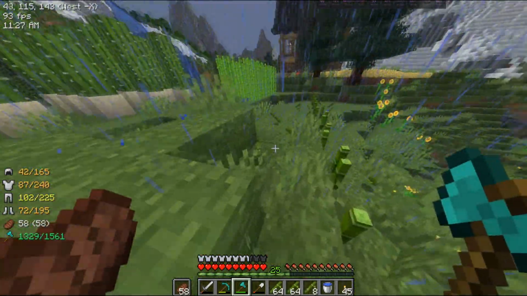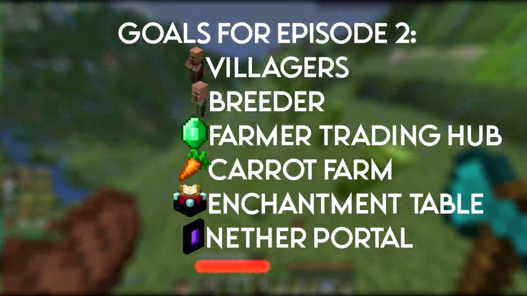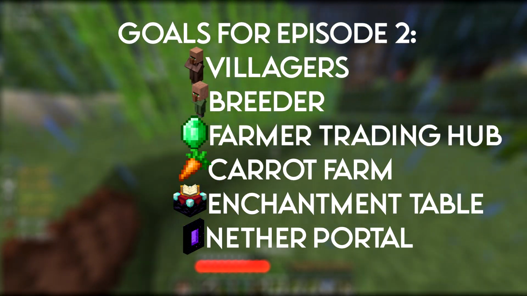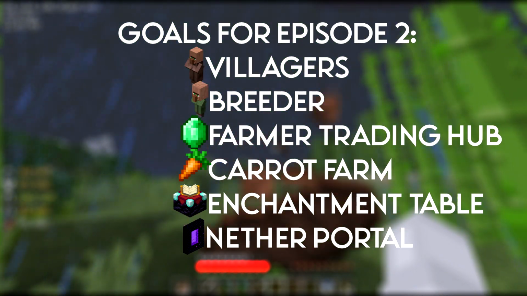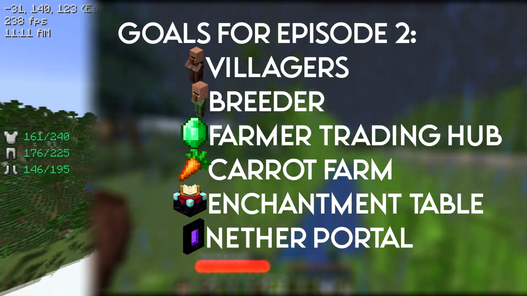In this episode, I want to start developing a trading economy using the farmer villagers. Let's go find a village, bring home 2 villagers, we'll make a breeder once we get them back, we'll build a farmer's trading hub, we'll make some carrot farms, and if we have any time at the end of the episode, we'll get an enchantment table and another portal.